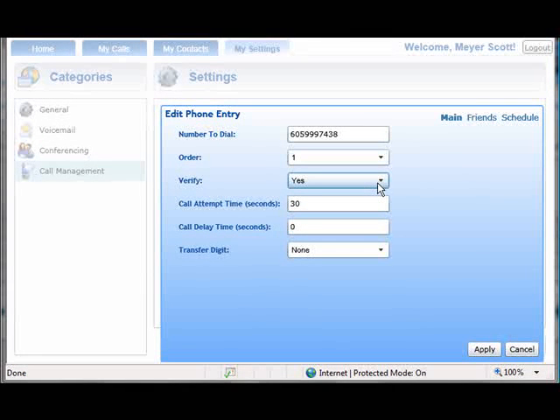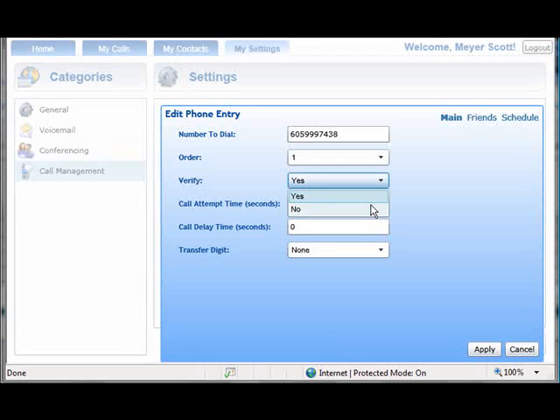If you choose to set Verify to Yes, people answering the configured number will hear the message, "I have a call for single number subscriber. If this person is available, press 1. Otherwise, please hang up." If the person answering hangs up or does not press 1, the single number search will continue to the next number in the sequence. If the Verify setting is set to No, the first party that answers the call will complete the call sequence.